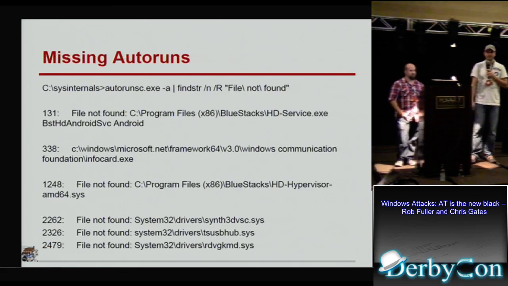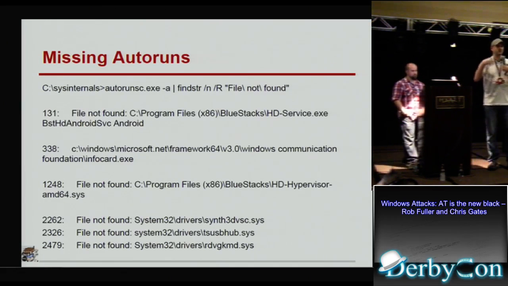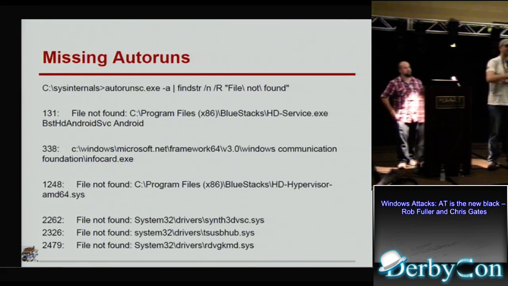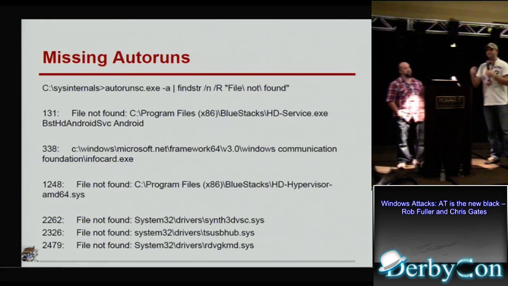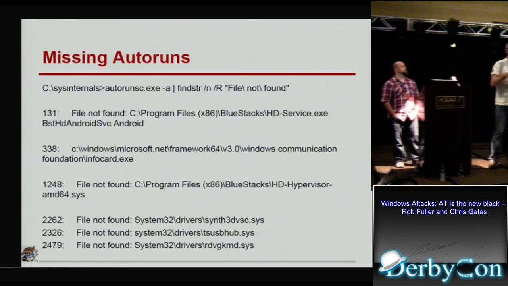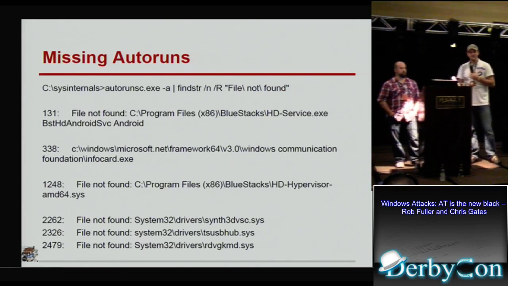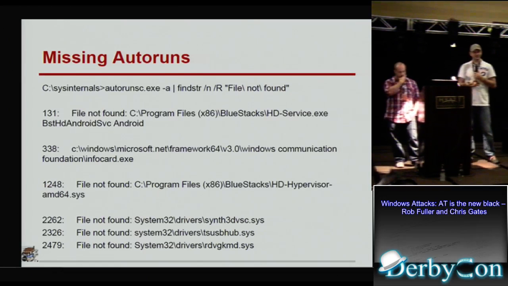So, missing autoruns. A lot of people look for malware places to run their stuff automatically, but they look at places where they want to add stuff. Well, we all know that uninstallations always work perfectly, and there's never anything left behind, right? So if you look at the missing autoruns, or things where you find file not found, you can do crazy things, especially if that directory is permissioned incorrectly.